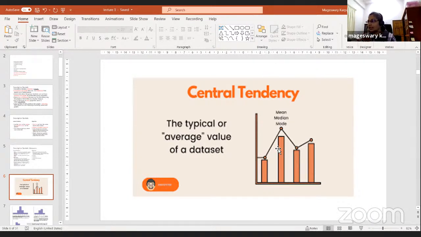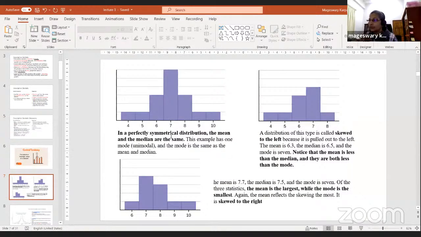Okay, right. Now, so I'm still on the central value. So I will go through central value and dispersion. I will talk about them interchangeably, because if I just focus on central value, you wouldn't be able to understand dispersion. So I will talk about them interchangeably. So I hope you will follow me.